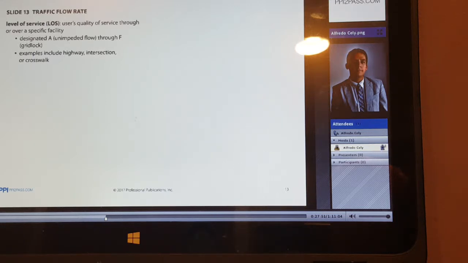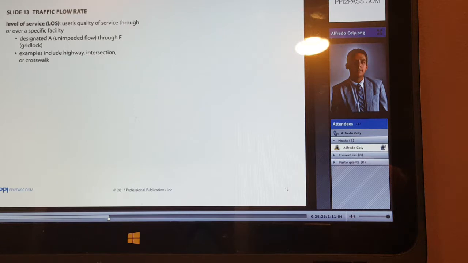Now, while it may be desirable to always get an A plus, to get a level of service A, it is unrealistic to get that in urban areas. It is only possible to get a level of service A when the volume of traffic is small. So because of the density of our urban areas, it is not possible to get high levels of service. So you will see traffic engineers being more than content with getting a level of service C or even a level of service F in an urban area.